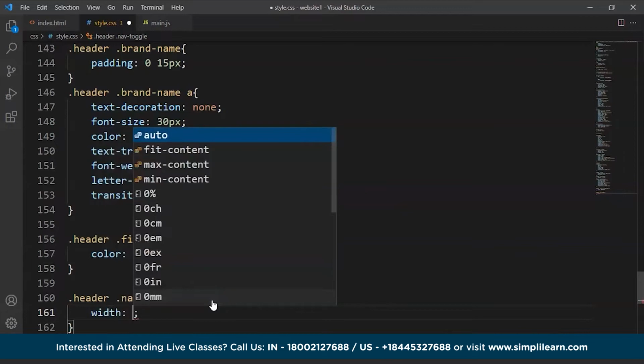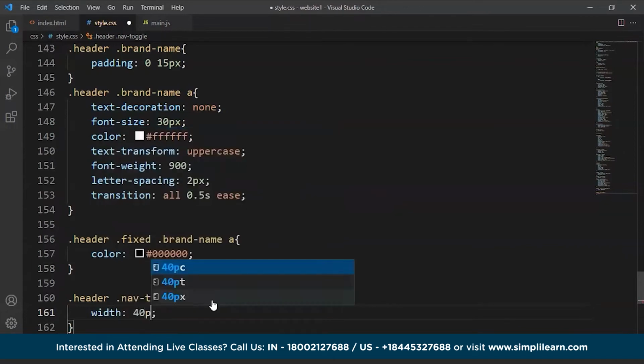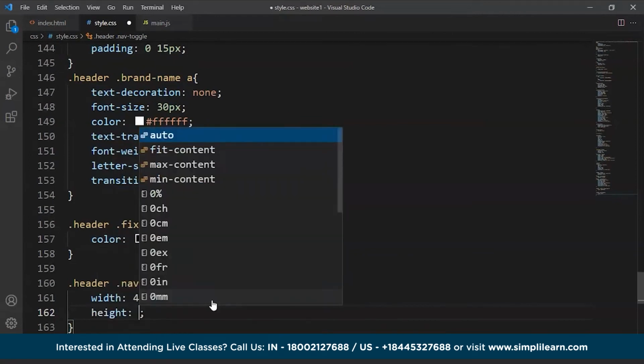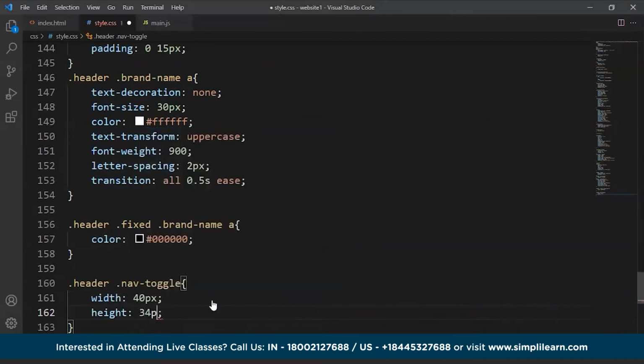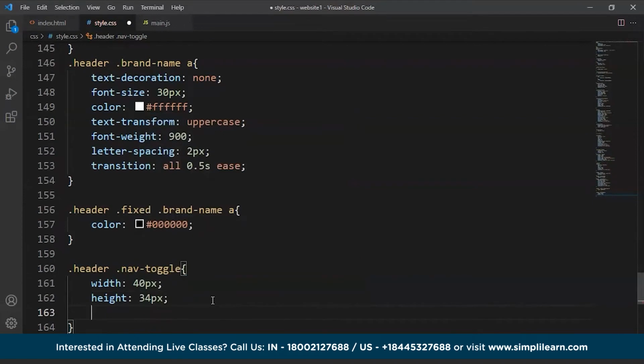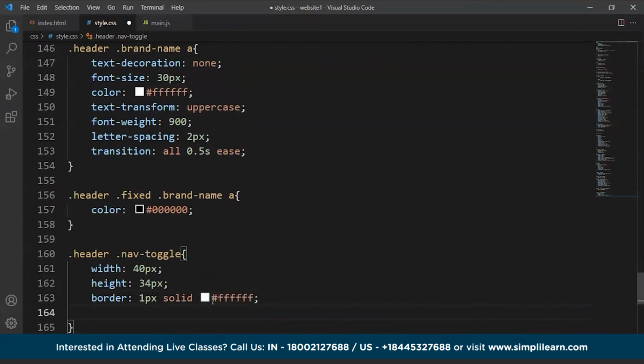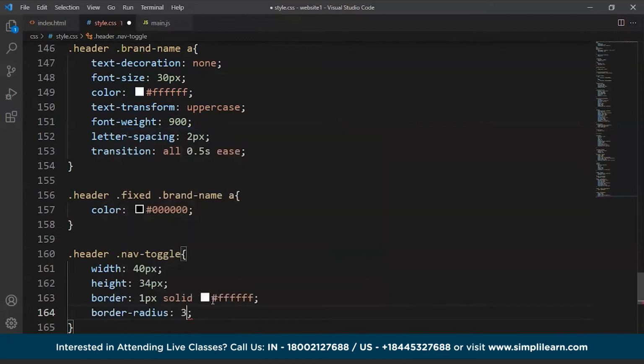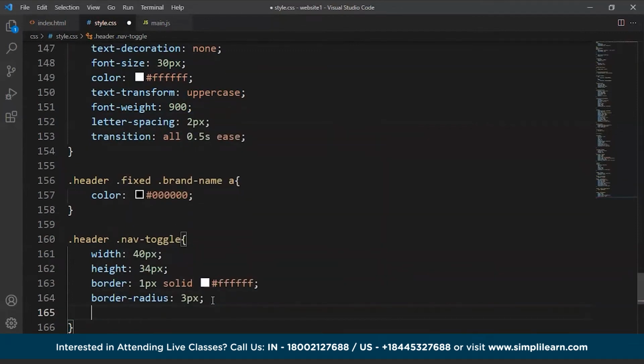Width is going to be 40 pixels. Then we have height. Height is going to be 34 pixels. We have the border as well. We'll write here border 1 pixel, solid and white in color. Fine. Then we have border radius as 3 pixels and cursor as pointer.